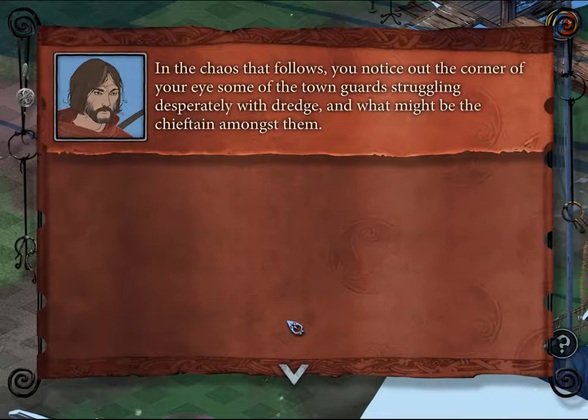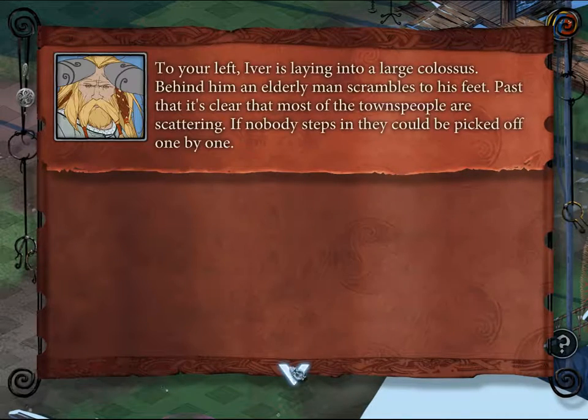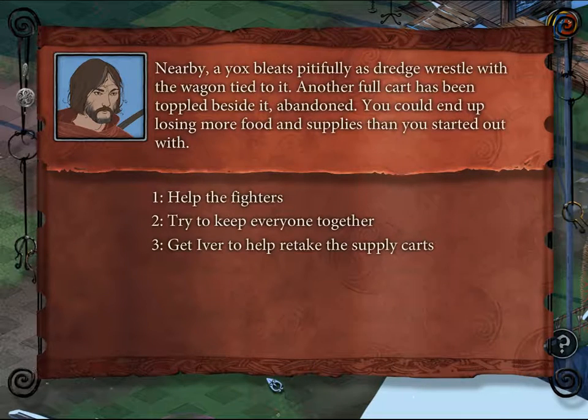In the chaos that follows, you notice out of the corner of your eye some of the town guards struggling desperately with Dredge, what might be the chieftain amongst them. To your left, Iver is laying into a large colossus. Behind him, an elderly man scrambles to his feet. Past that, it's clear that most of the townspeople are scattering. If nobody steps in, they could be picked off one by one. Nearby, a yox bleats pitifully as Dredge wrestle with the wagon tied to it. Another full cart has been toppled beside it, abandoned. You could end up losing more food and supplies than you started out with.